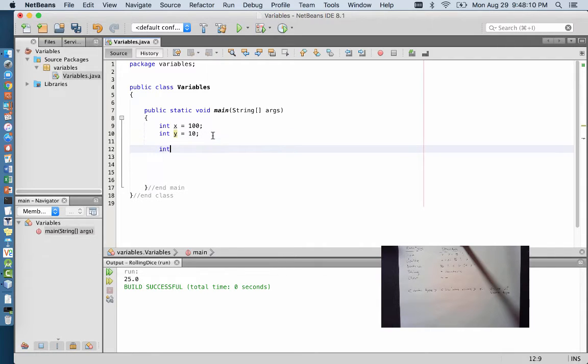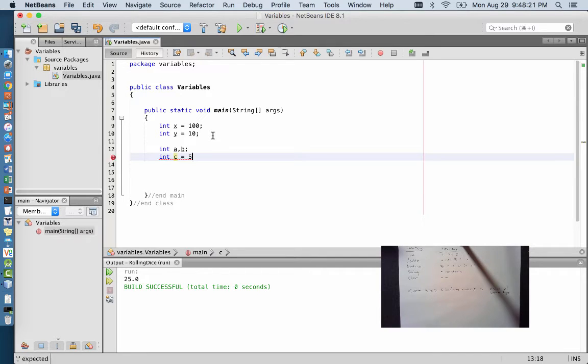As I mentioned, you can also declare multiple variables at one time. You can even assign them values as you go, 5 for instance, and say, I don't know, 10, right? So again, these are shorthands, kind of, or shorter ways to do the same thing as this. You could do all of this on a line per declaration or per instantiation of the variables. That's perfectly good.